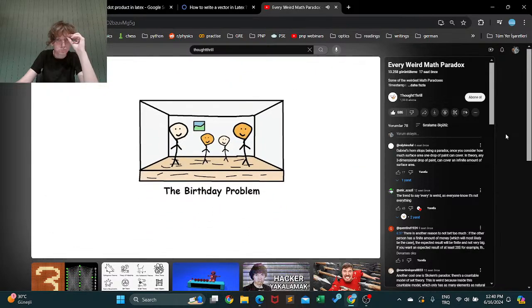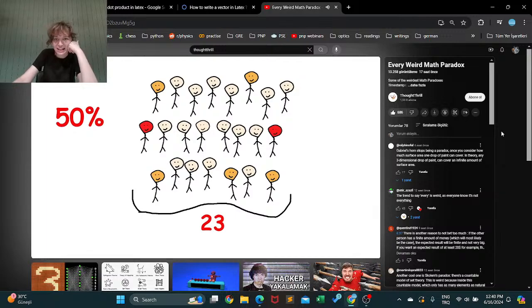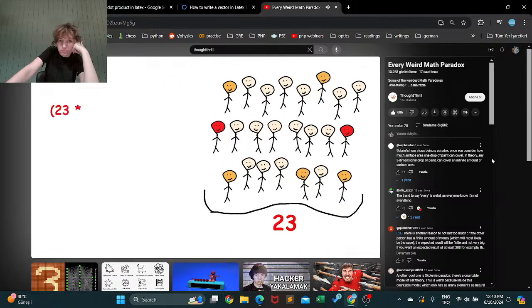The birthday problem. The birthday problem in probability theory asks, what is the chance that in a group of n randomly chosen people, at least 2 of them share the same birthday? The birthday paradox refers to the surprising fact that you only need 23 people for there to be a better than 50% chance that 2 of them share a birthday. This is a veridical paradox, meaning it seems wrong at first, but is actually true. At first, it seems unlikely that 23 people would be enough for a 50% chance of shared birthdays, but it makes more sense when you consider the number of birthday comparisons. With 23 people, there are 23 times 22 divided by 2, which is equal to 253 pairs of people to compare, which is much more than half the number of days in a year, 365.